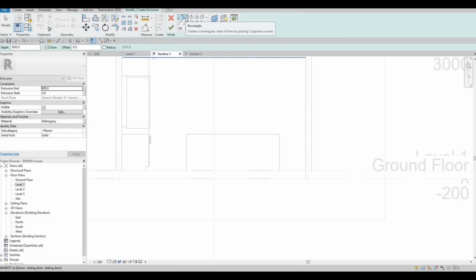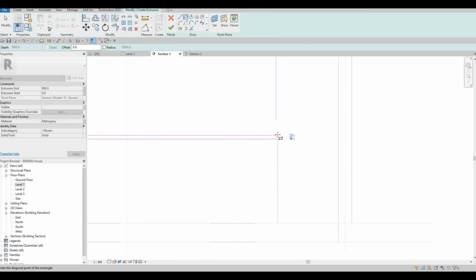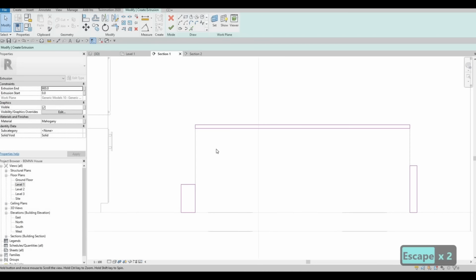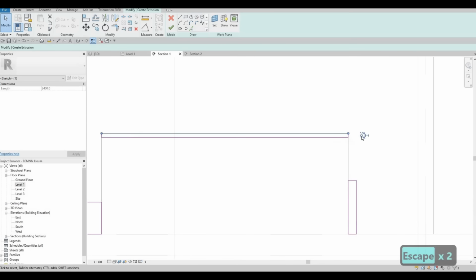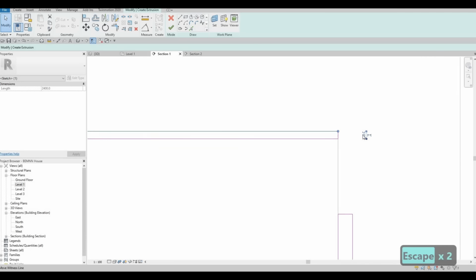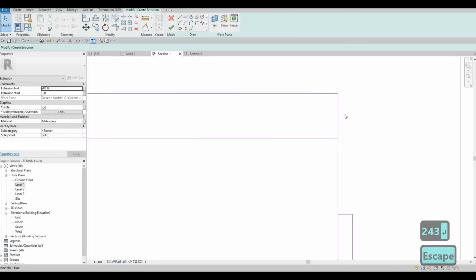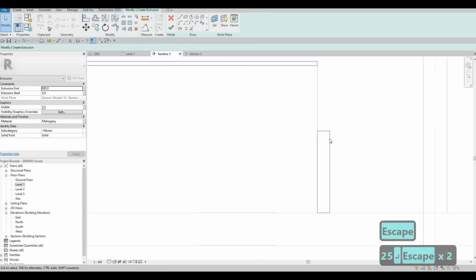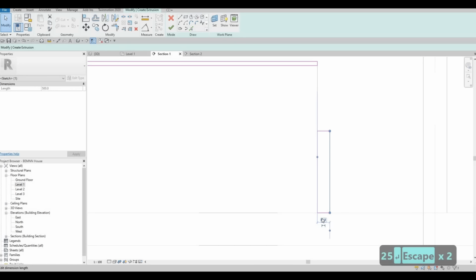After that, click on rectangle. I want it added like that, here, and here, and then we're going to fix it. So 25. We're just gonna maintain the 25 thickness all around.